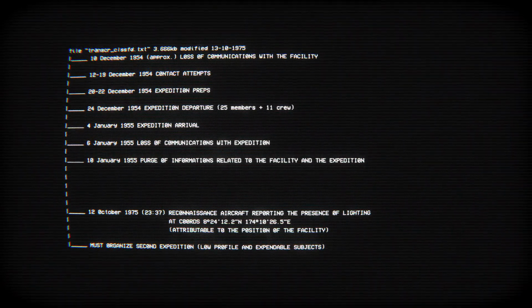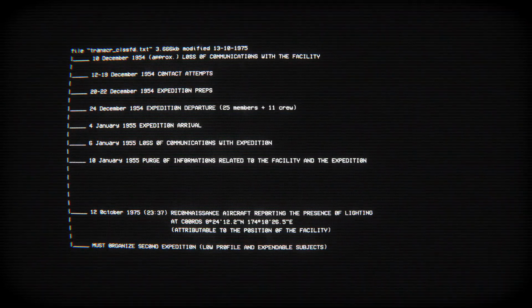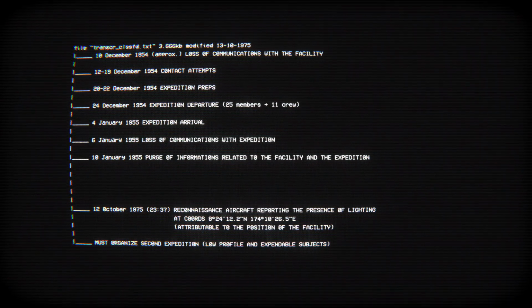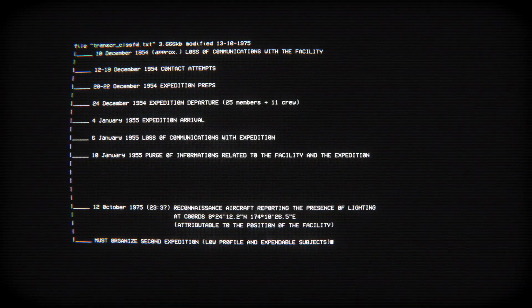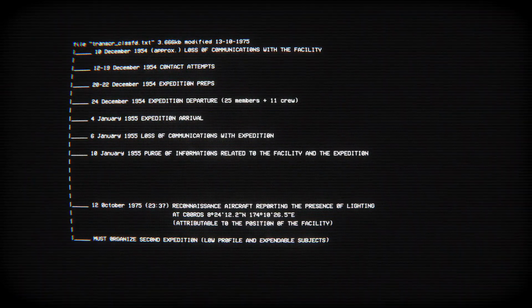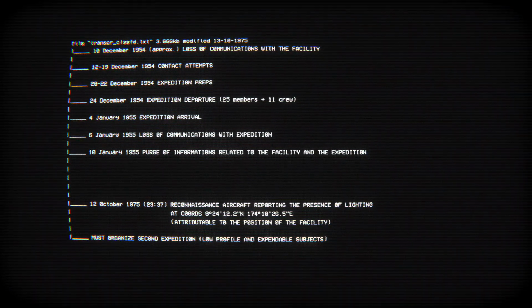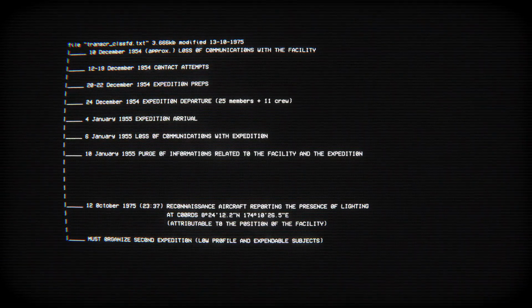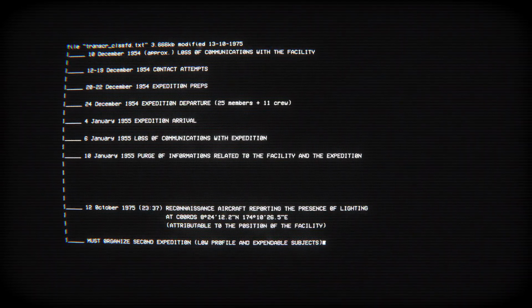12th October, 1975. Apparently at 11:37 p.m. Reconnaissance aircraft reporting the presence of lighting at coordinates attributable to the position of the facility. Must organize second expedition, low profile, and expendable subjects.